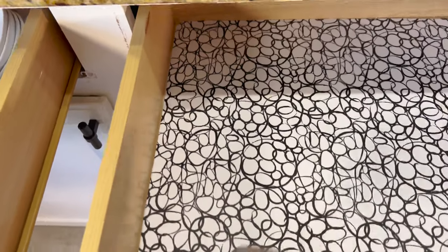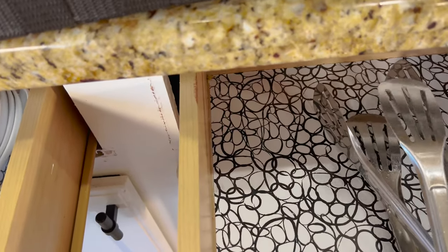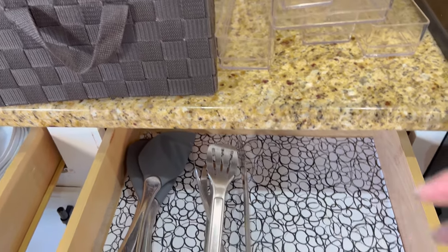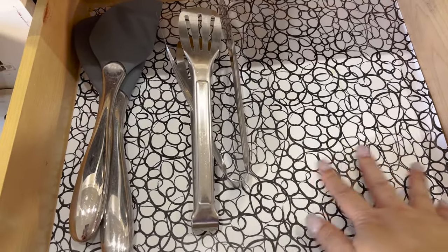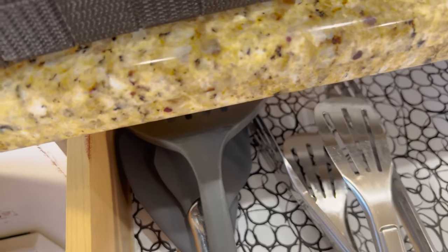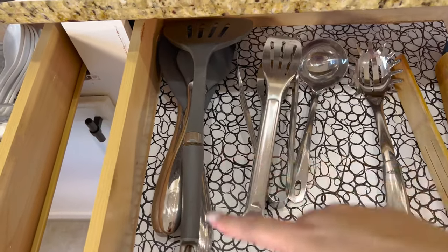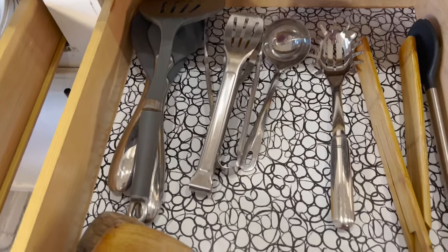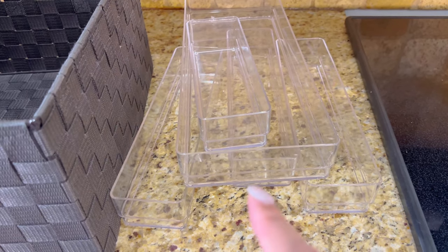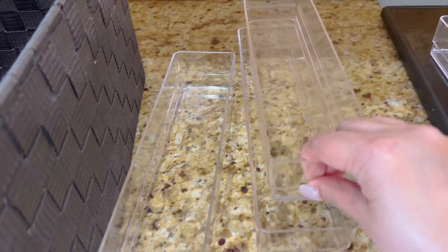For choosing these containers — these are from Amazon. I changed out these drawer organizers; I think this is my third set. I used to have bamboo, then the gray Rubbermaid kind, and I decided I wanted ones where I could see through and it just looked cleaner. I measured how long and wide each utensil was, then went on Amazon and looked up kitchen drawer organizers. I found these and I love them — they're good quality and also stackable. I first used them for my office supplies, and once I really liked them there, I decided to do them for my kitchen drawers too.